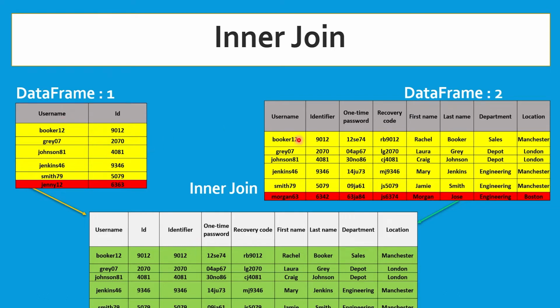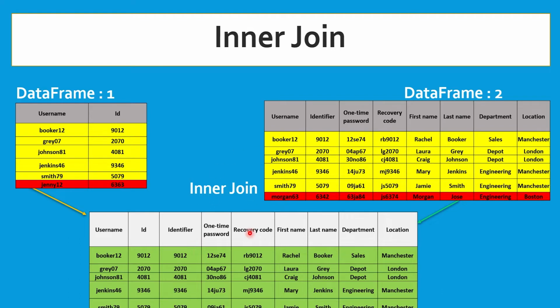These are the common usernames, because Jenny 12 and Morgan 63 are not common. That is, Jenny 12 is present in data frame 1, but Jenny 12 is not present in data frame 2, so this is not common. Similarly, Morgan 63 is present in data frame 2, but it is not present in data frame 1. That is why Morgan 63 is also not common.